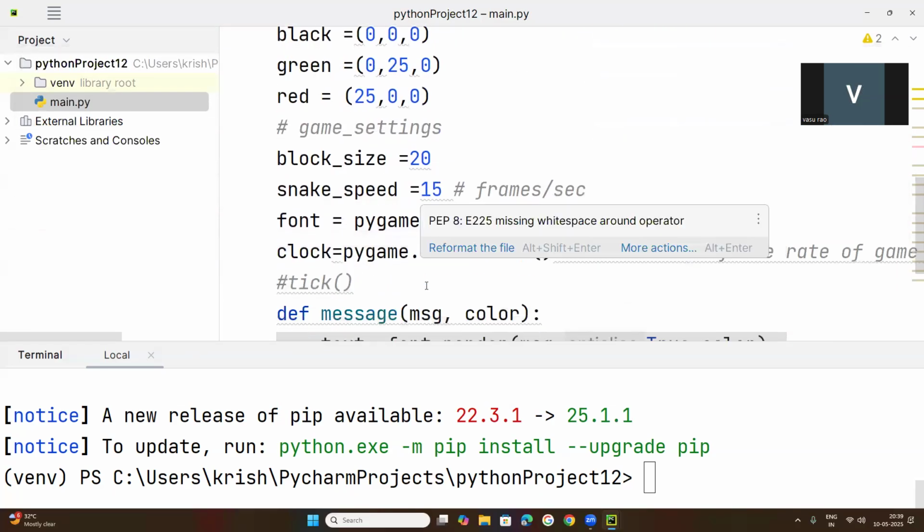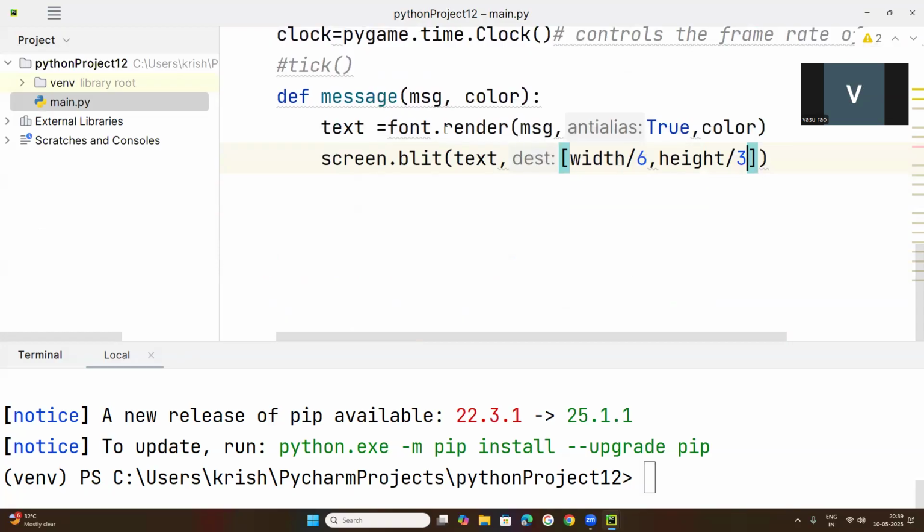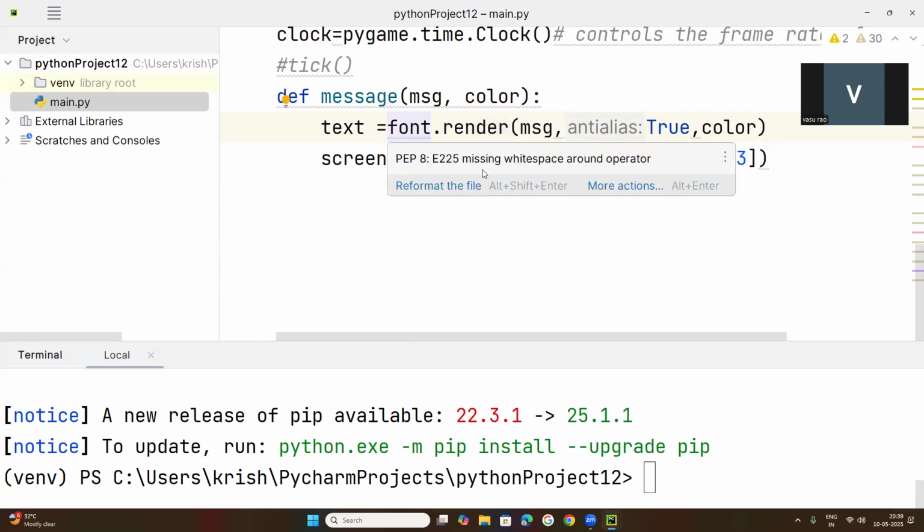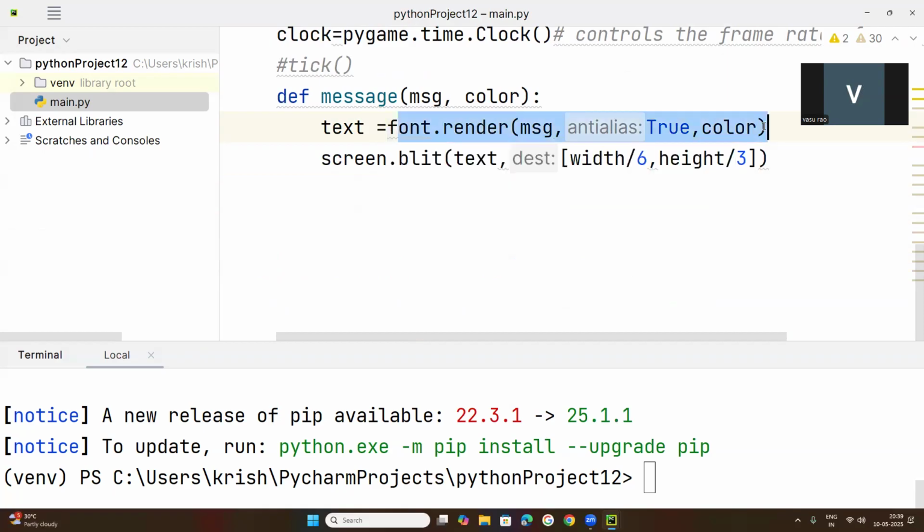This code, which code? This code provides a message like game over on the screen. Okay, from here to here, this code provides a message on the screen like game over.